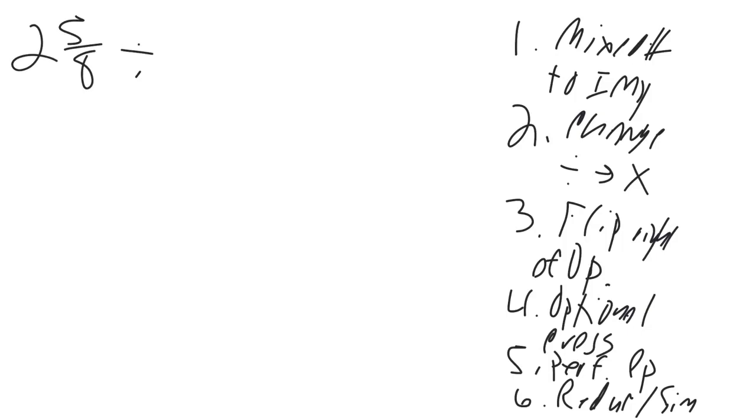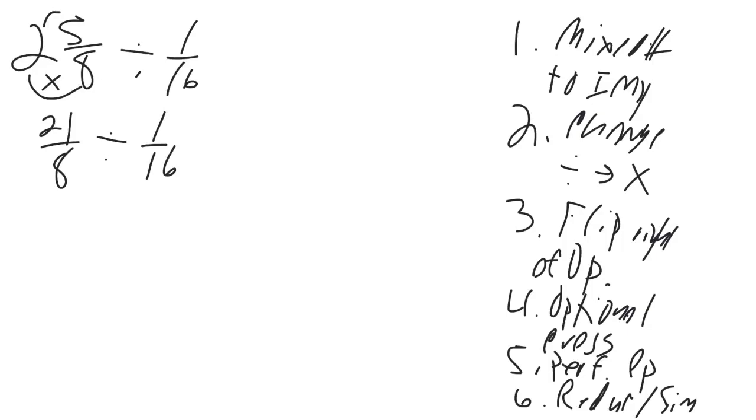Okay, so let's just take 2 5/8 divided by 1/16. So again, mixed number, so we don't have a mixed number here, but we certainly do here. So step one, we're going to convert that. So 8 times 2 is 16. Plus 5 is 21, so that's 21 all over 8. And then that's just dropping that down, divided by 1/16. So step one is converting, and so we've done that here.